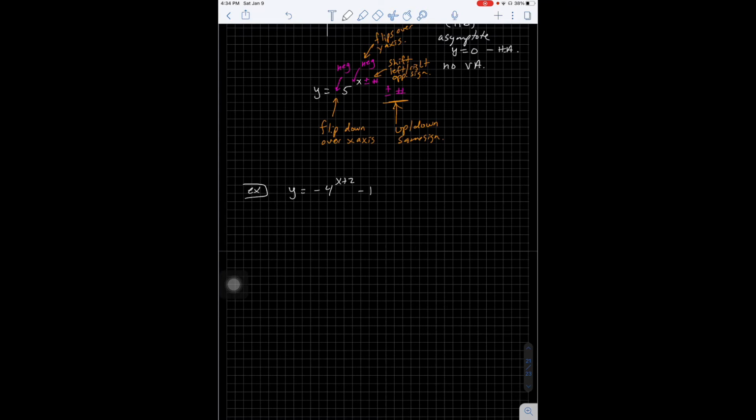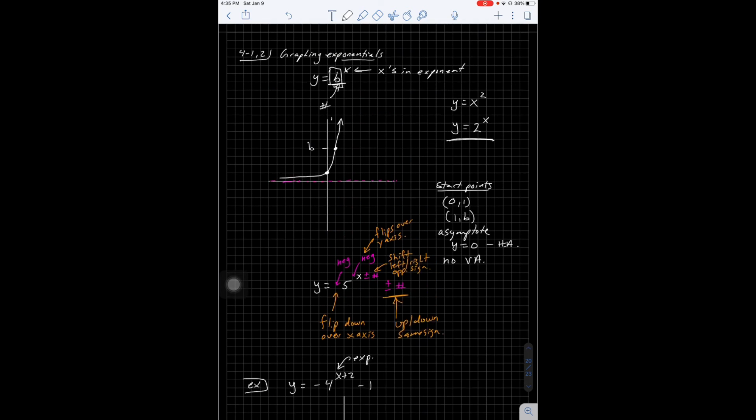Okay, here's one. First of all, I identify it as an exponential because there's an x in the exponent. So I know it's an exponential. And the first thing that I do is draw my parent graph. I cannot tell you how many people in calculus see an exponential and they have no idea that there's an asymptote involved or anything of what it looks like. And if you can immediately come up with a picture in your head, you will be so much farther ahead than everybody else. So this is really important.